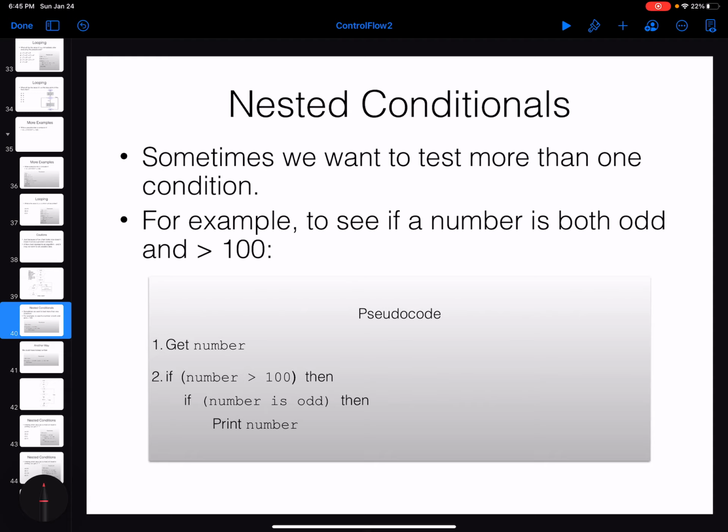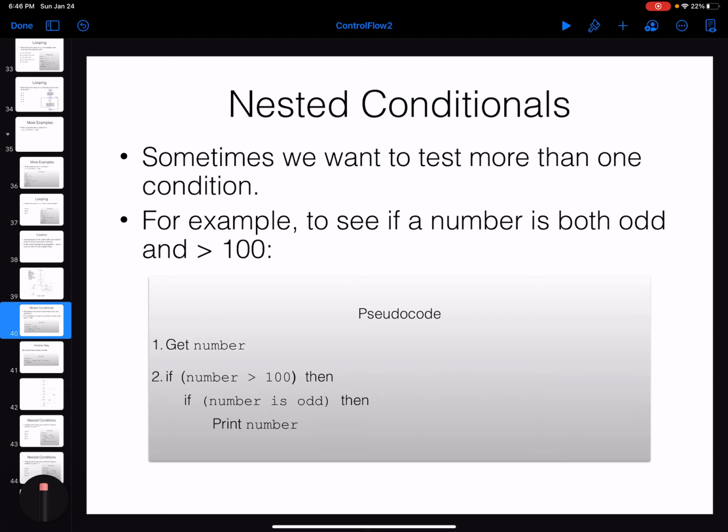So, nested conditions. Sometimes we need to check more than one condition. So far, we have seen how to write one condition. The one thing you should keep in mind is that a computer, as a primitive instruction, can check only one condition at a time. So if you want to check something that involves testing a couple of conditions, you have to either use nested conditions or there is another way that I'm going to show you later as well.